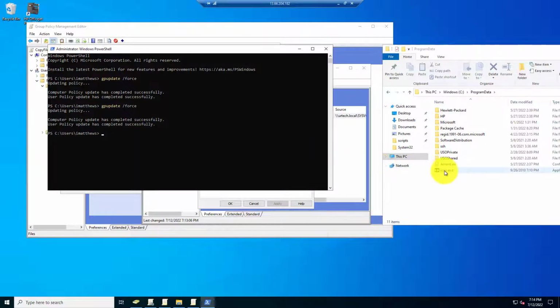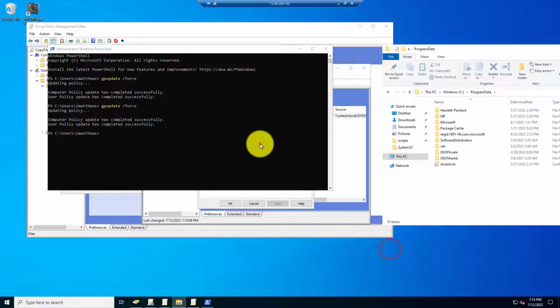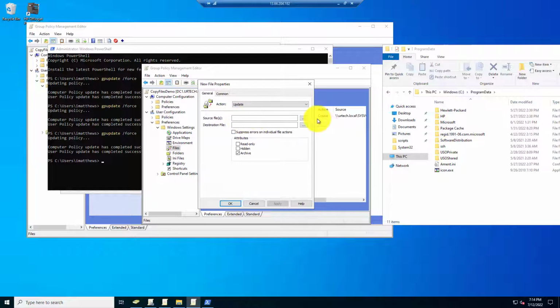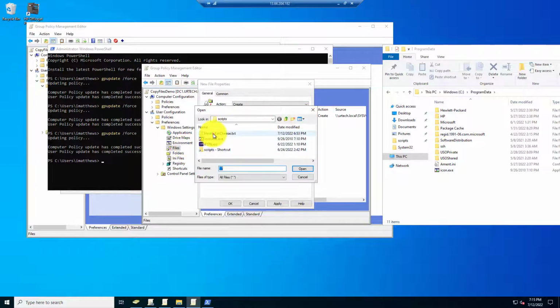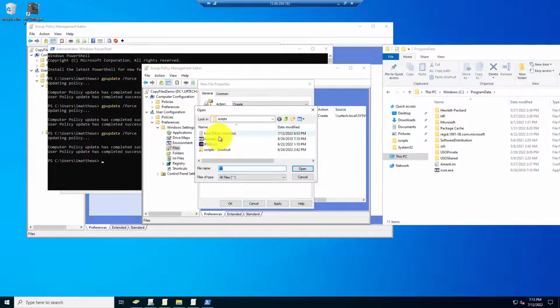It's based on file name. It's not based on the actual program. So let's get rid of this, delete it. And so say somebody dumps it, and the GPO will apply again, and bingo, there it is. It just shows up. Let's do that again with my little text document. So I'll put new file, and I'll change this to create. And I'm going to find that how to eat cheese text file. And that I do want to put on the desktop.